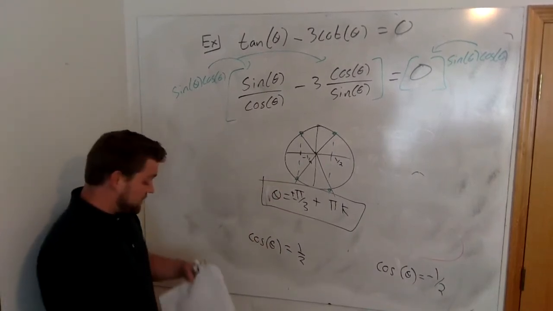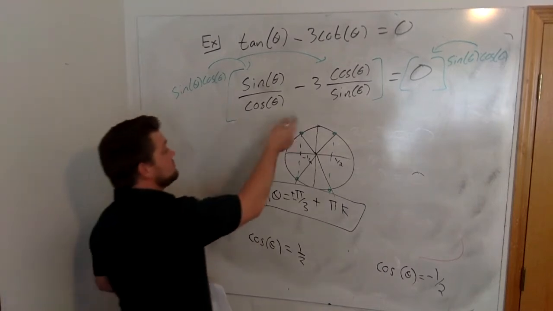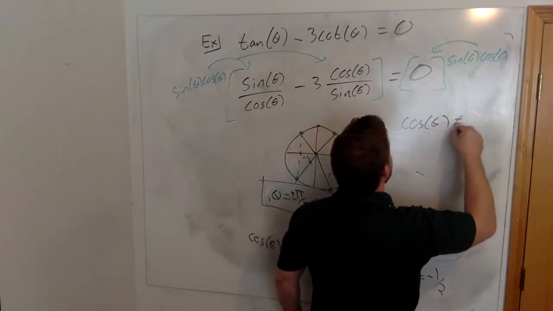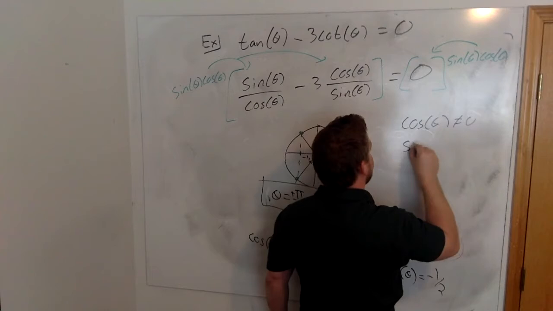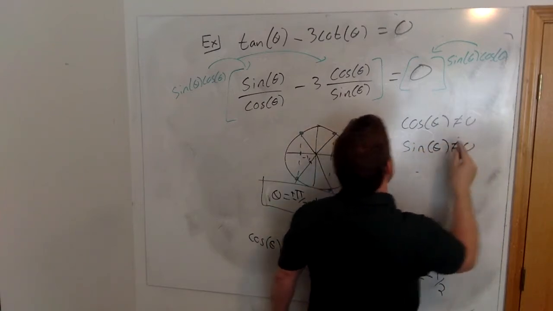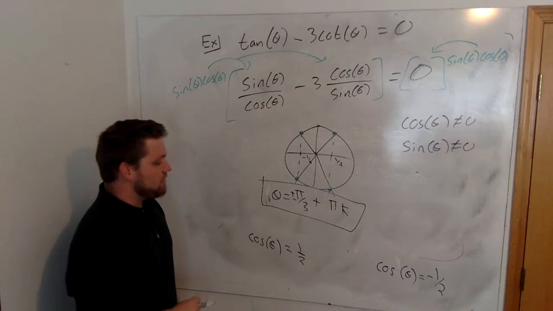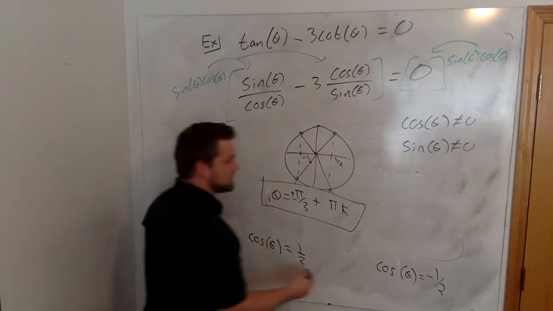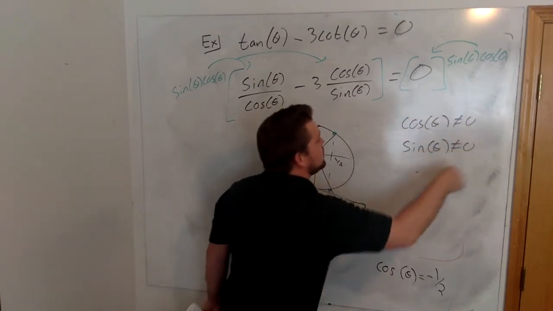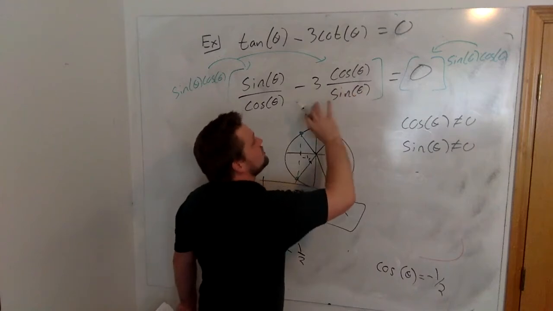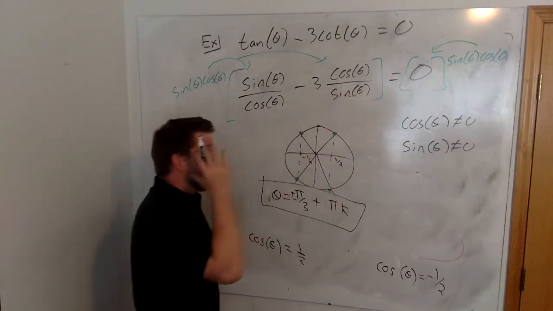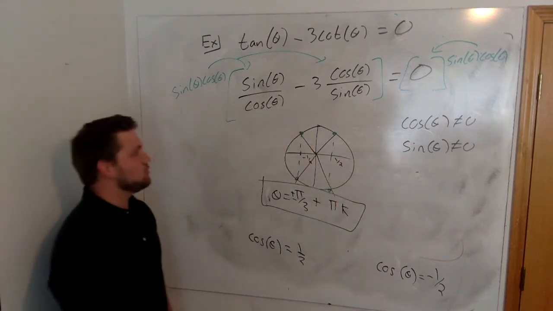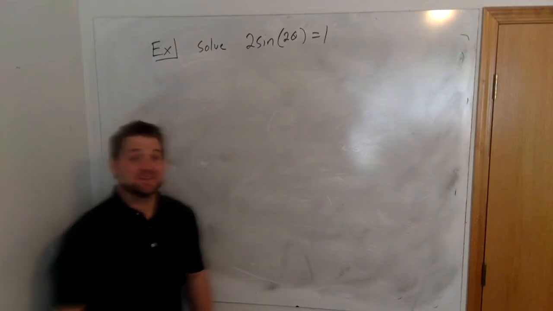I also should have noted we should have been a little bit careful here. Notice specifically that cosine of theta cannot be equal to 0. And similarly, that sine of theta cannot be equal to 0. We would be a little bit worried if that popped up, but once we solved the equation and we got down to our basic trig equation, I never got that cosine was 0 or sine is 0. But you may want to keep this in the back of your mind. When I multiplied both sides by sine of theta and cosine of theta, I had to make sure to note that cosine of theta couldn't be 0 and sine of theta could not be 0. So be a little bit careful. Okay, let's try this next example.